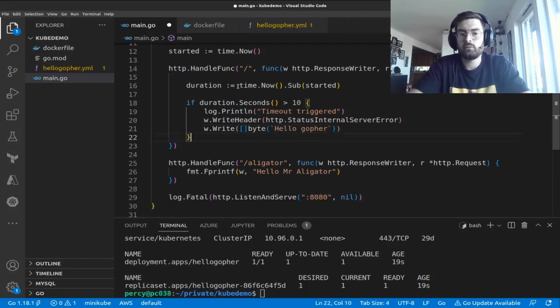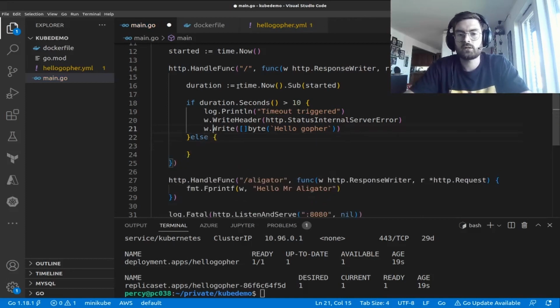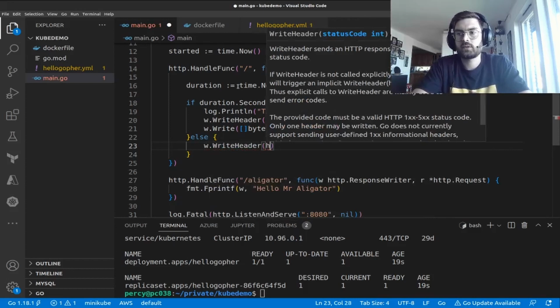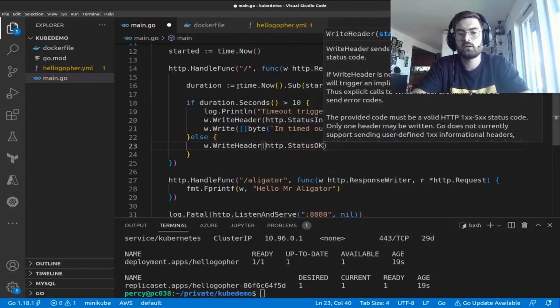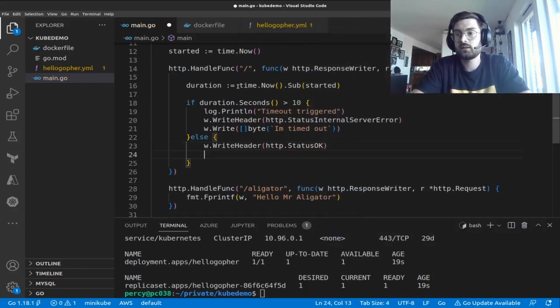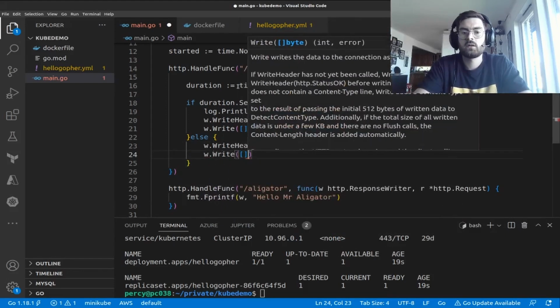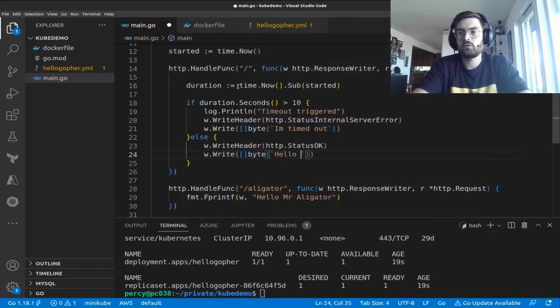And we will remove that and say else. We can actually set something else here. We can say I'm timed out, and we do WriteHeader status OK in case it's less than 10 seconds, and byte hello gopher.